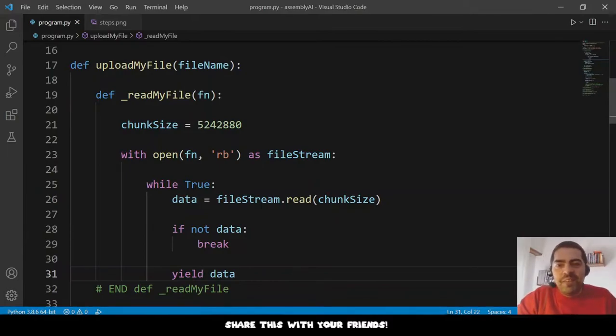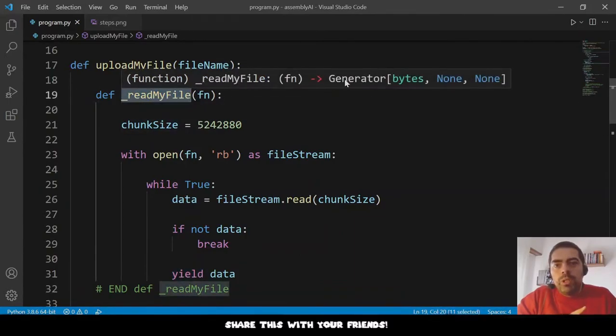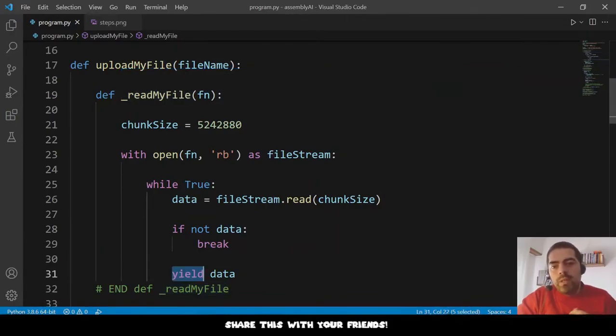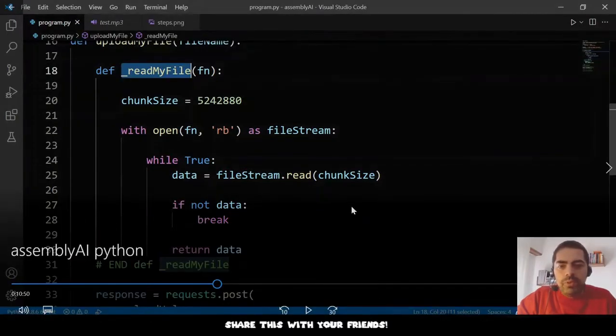The yield is different. Instead of returning bytes, the function will return a generator of bytes. Think of yield like a return that comes back and finishes the job of returning the entire file. Okay, that's it. Let me continue the video.